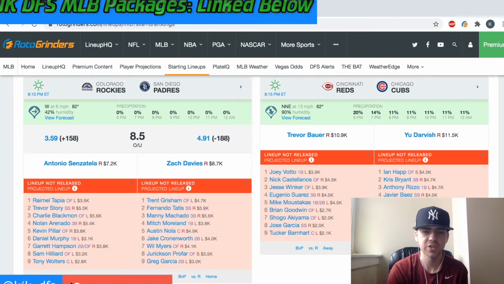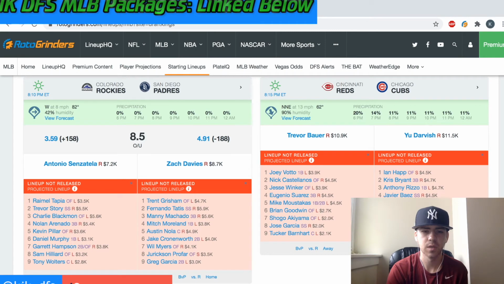And Austin Nola in the catcher spot. But Austin Nola's priced way up, so you're definitely going to pay for him, but he has been slugging as of late. He went deep last night. And he's a premier play in the middle of this lineup. So San Diego Padres, definitely a team that I have interest in today.